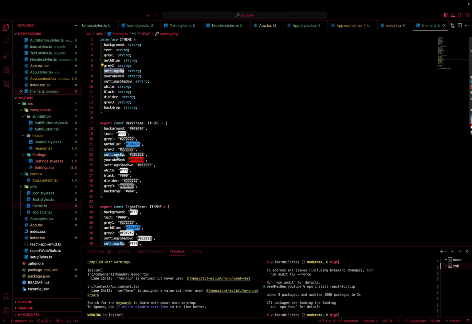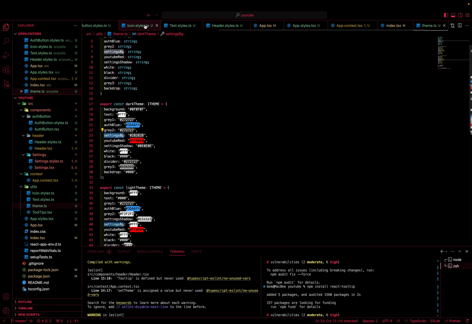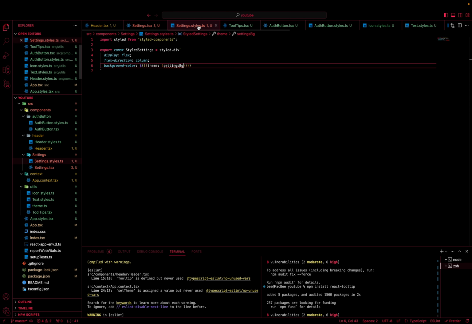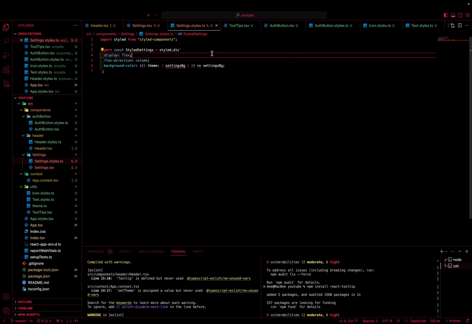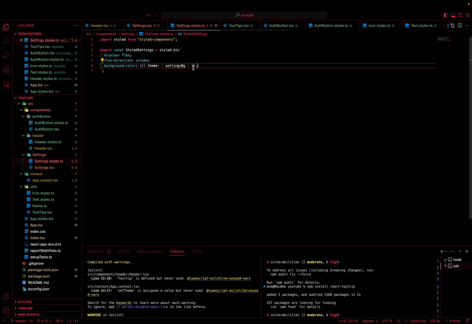Okay, let's go back to the file name, settings.styles. Good. Now we're going to return settings BG, and we can wrap this in curly braces. Good. So we have the background color.